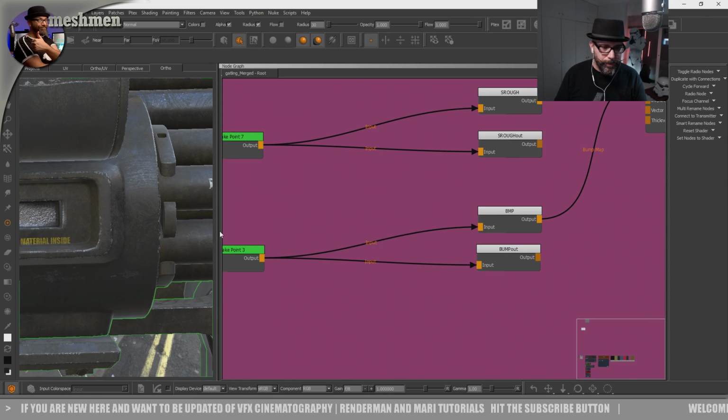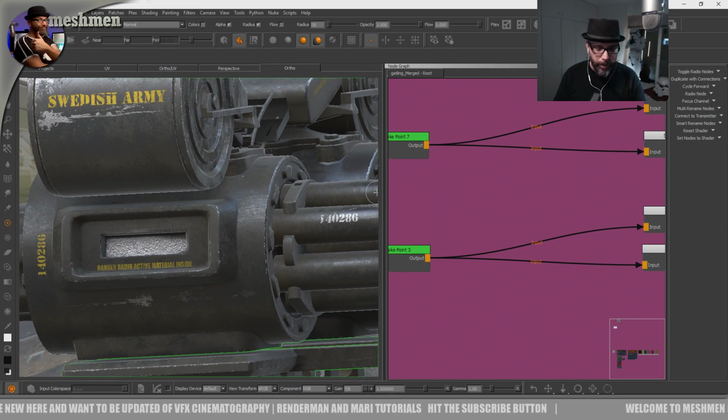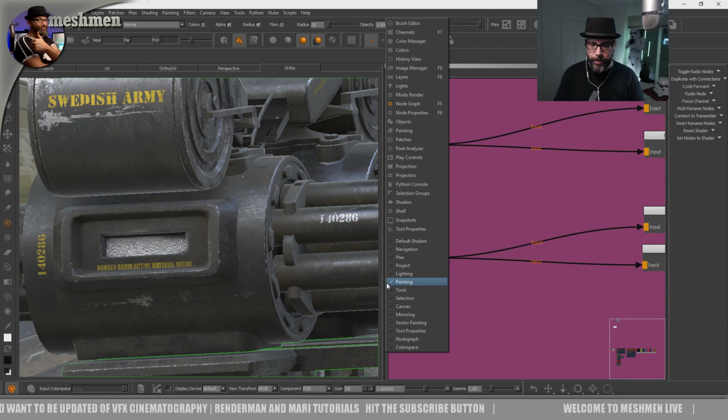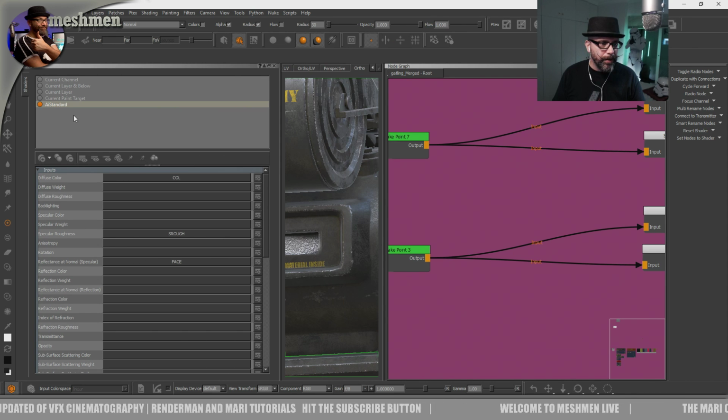And also, since the last time, if I go to shaders, my AI standard here, I made a preset.